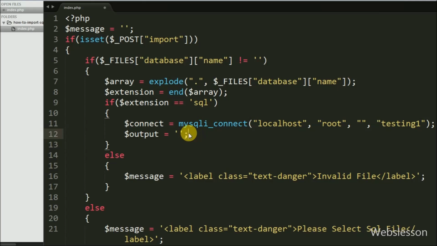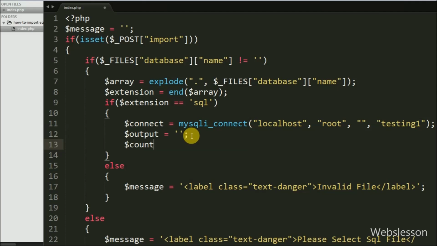Then after we have defined one more $count variable equal to 0, we will use this variable value to check whether the SQL was successfully imported or not. If the count variable value is greater than 0, that means there is some error in importing the file, but if the count variable value is equal to 0, that means the file was successfully imported.